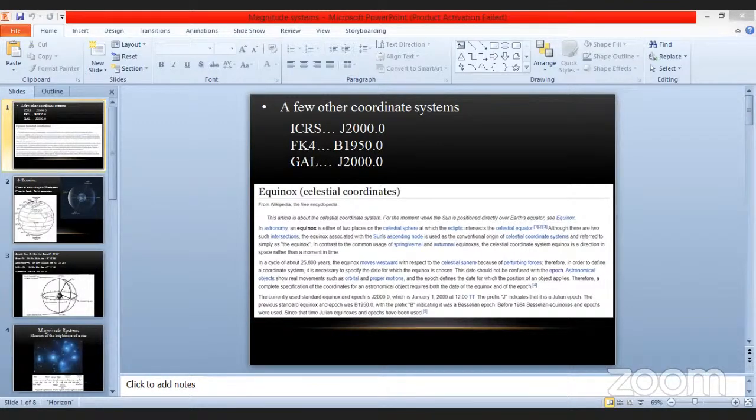So there should be some body or some organization that is always keeping an eye on the position of the equinox, because that is the core of the reference point that we have been considering for the celestial coordinates. If the core itself is changing in a celestial coordinate system, that doesn't seem right. So what they have done is they always look up and keep updating the change in the reference point details.